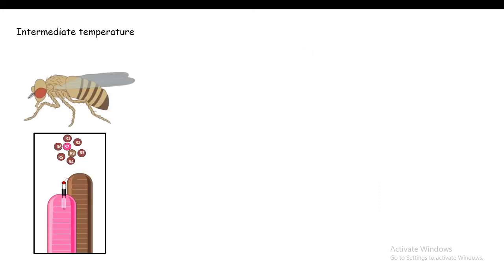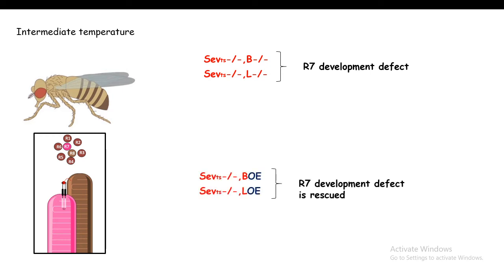After that, using similar approaches, people found out the order of these signaling molecules—which signaling molecules come downstream to which signaling molecule. What people did was start overexpressing the same signaling molecules in a background of Sevenless. If it rescues, that means these signaling molecules are acting downstream to the Sevenless mutation.